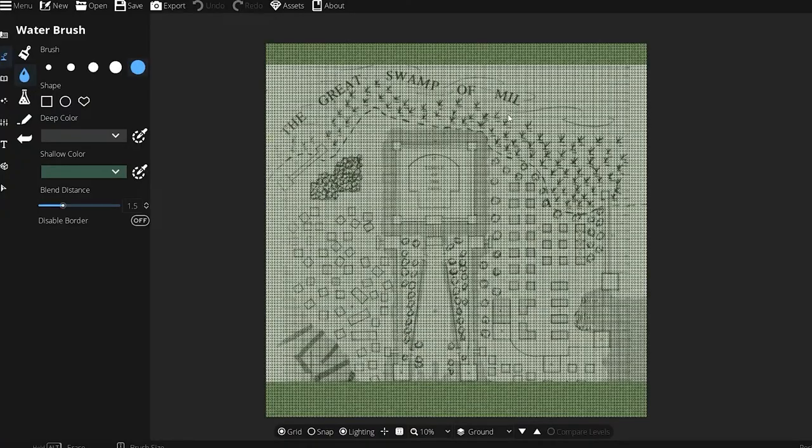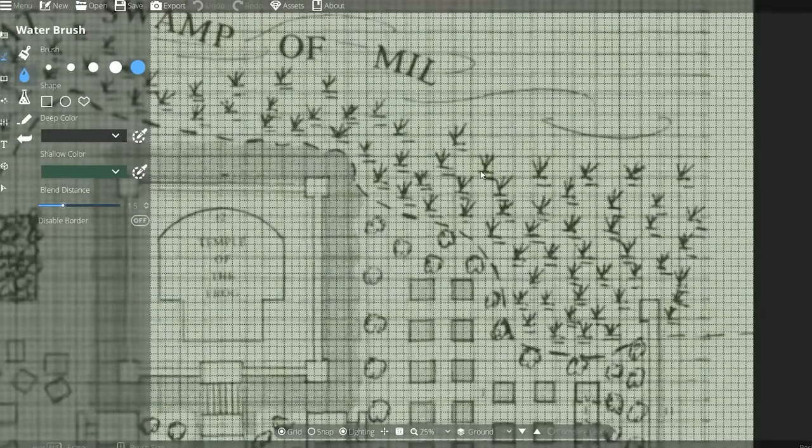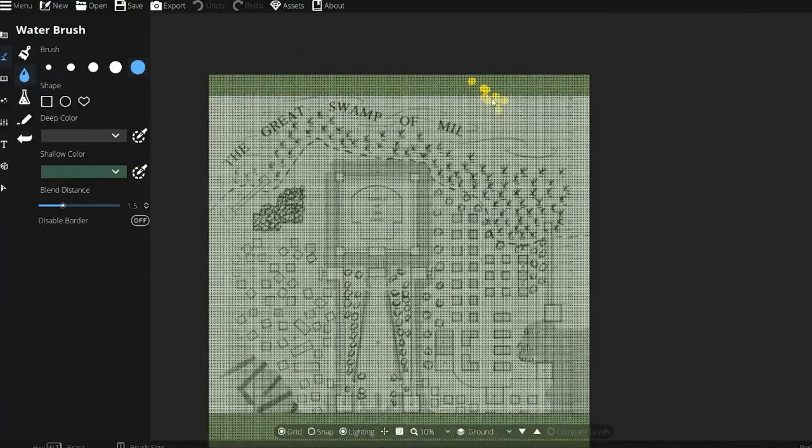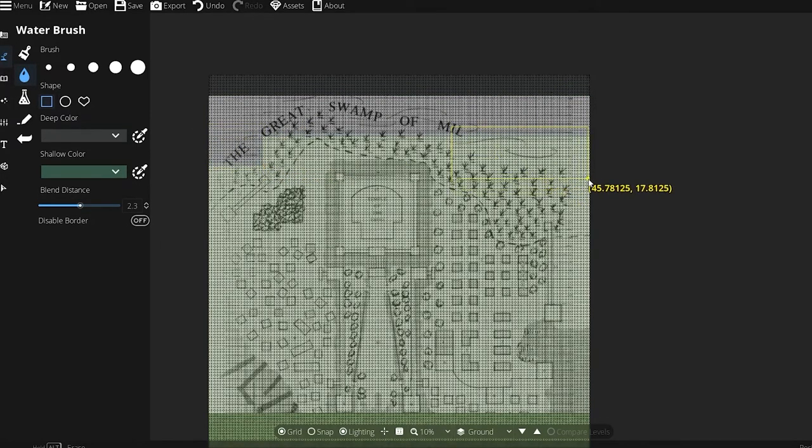If you pick, you go in here and you do this and you try to go like this, see that delay? And if you do even more, you're going to get a bigger delay. So what you want to do is to use a shape. You can make a shape. Like that, and it's instantaneous. Okay? Much quicker, and then just use the brush once you've got these sections all laid out.